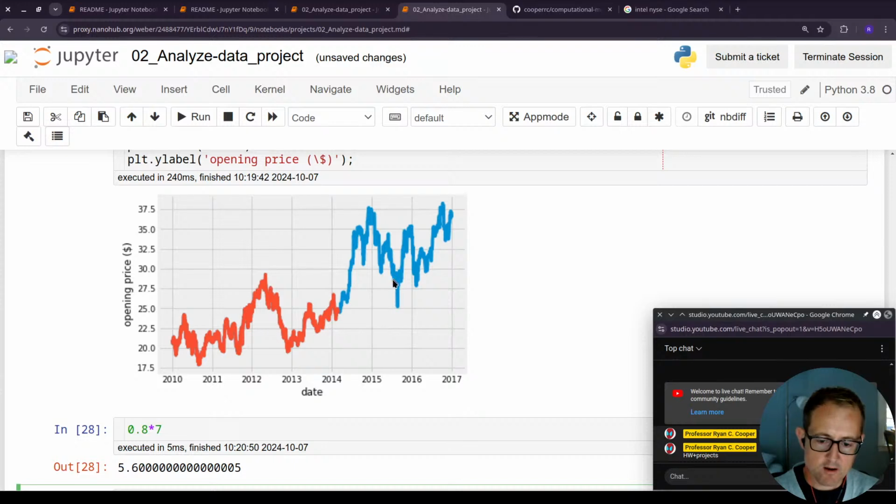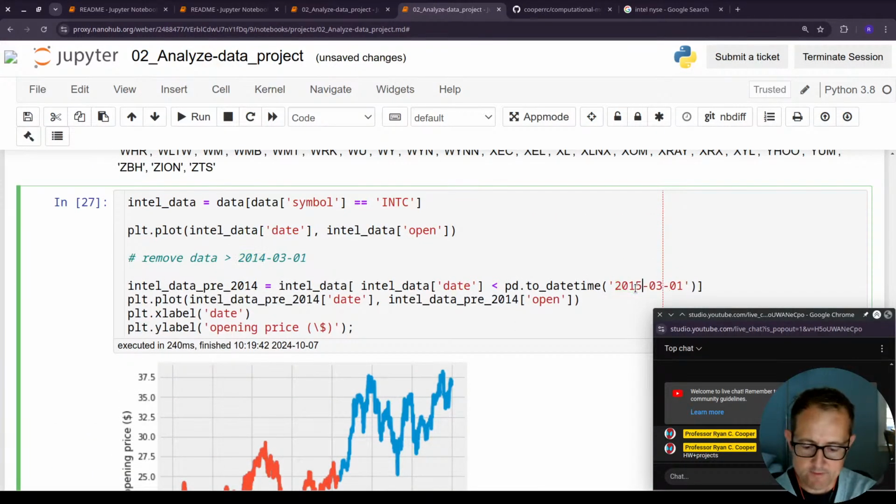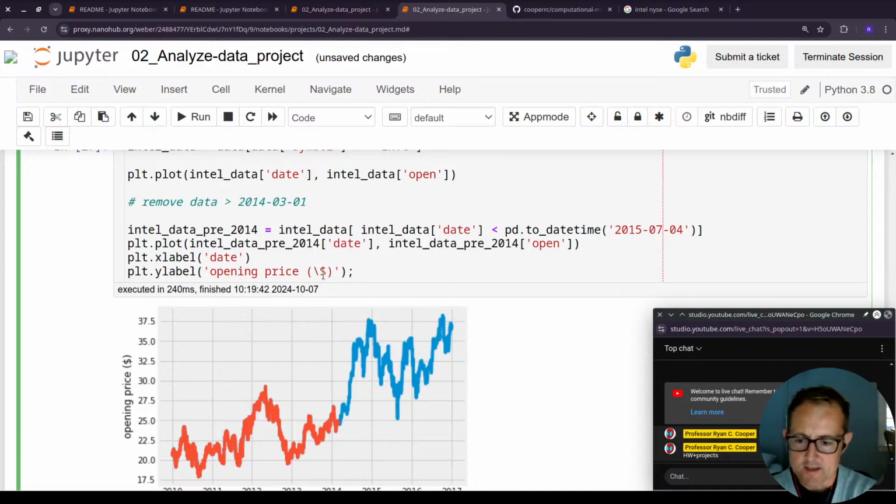So somewhere in 2015, maybe we'll call it July 2015, I'll split that data up. So 2015, 07, July 4th, just why not? And we'll call this pre-2015.